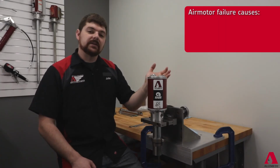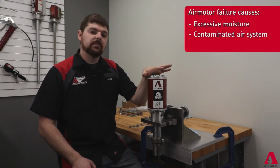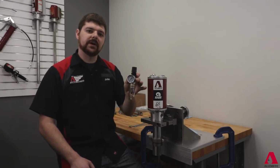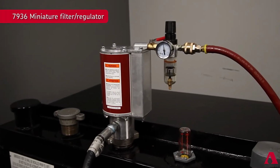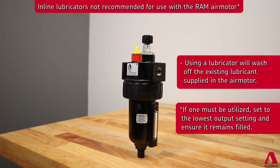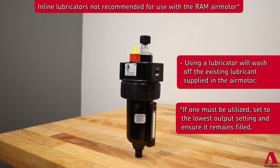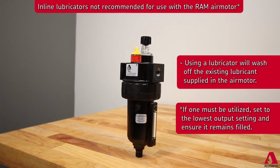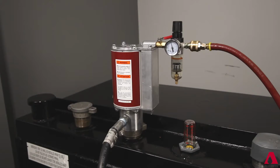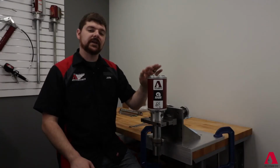The main culprits causing failure of these units is moisture and debris from the air system. To combat this, we recommend installing a filter regulator unit to help block moisture and debris from entering the air motor. We do not recommend using an inline lubricator, as these units have an extended life lubricant used to maintain the internal seals of the air motor. Typical symptoms to look for are erratic cycling, air leak when pump is stalled, and failure to cycle conditions.